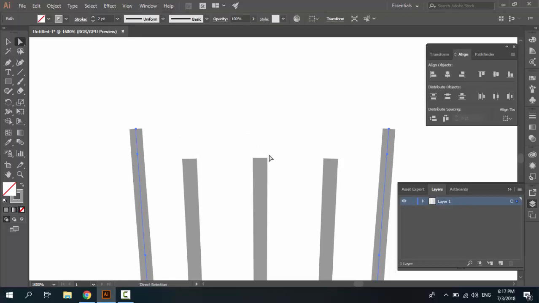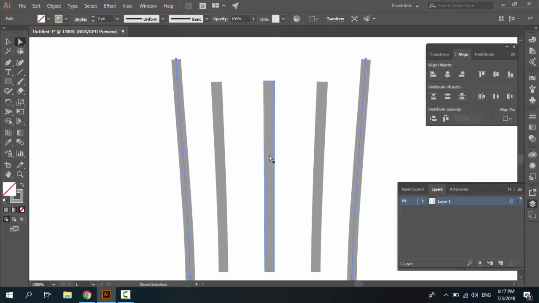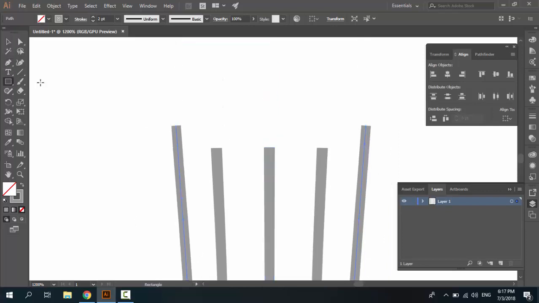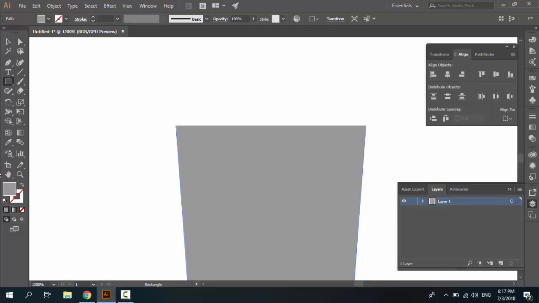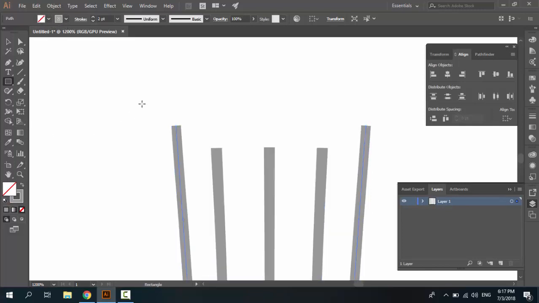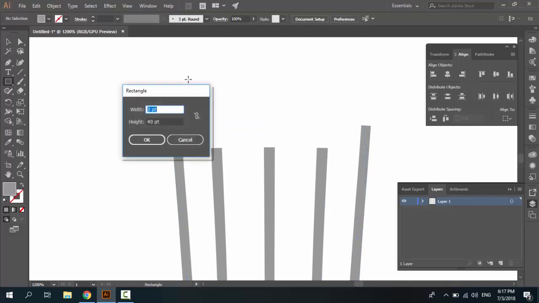And now with the rectangle tool, create a rectangle of 46 by 2.8.